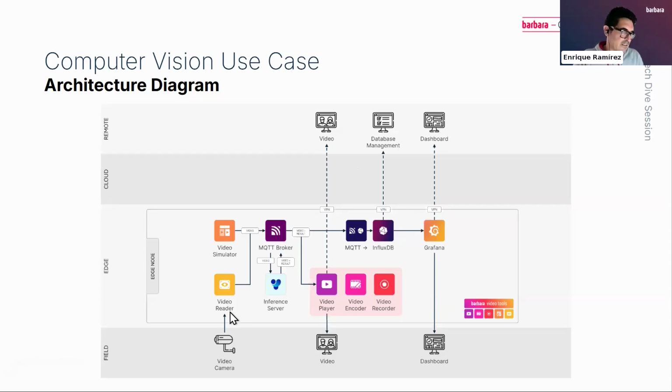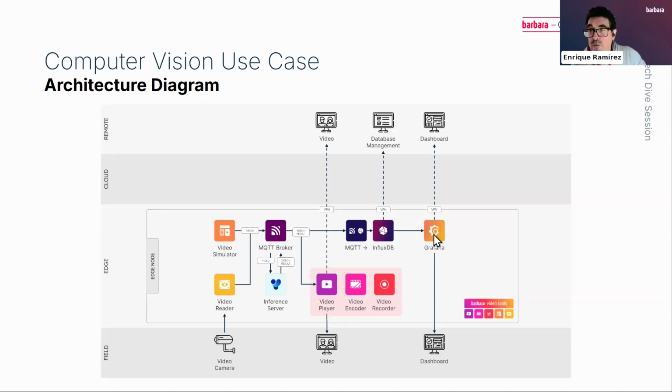But at the end, it's enough for what we need to do. This video is going to be published here in the broker. Then we will have the YOLO model here, publishing back a new video output and telemetry. The new video output will be visualized here in the player, and then the telemetry will be saved in the InfluxDB database using the ingester, and then we will have Grafana with the dashboard to visualize everything.